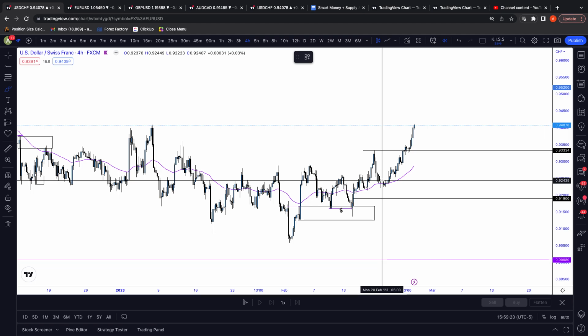Right, it takes a lot, and I try to emphasize this in the education, don't be too quick to judge a break in structure, right? Because oftentimes it's manipulative, oftentimes it's meant to trick you, right? And so, you end up taking some losses before finally coming to the conclusion that trend is indeed reversing. And that's just part of it. That's just the nature of it, right?